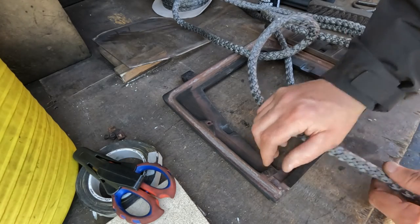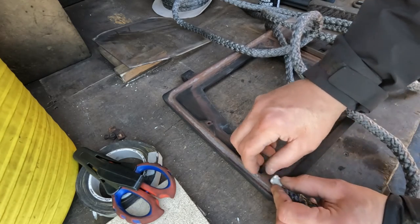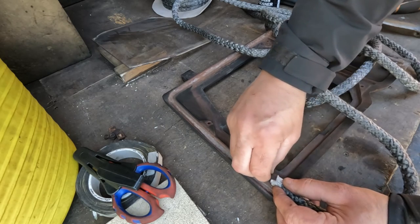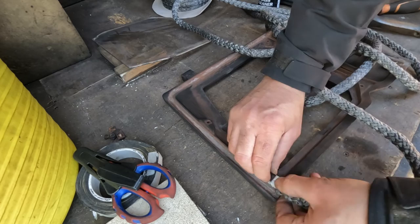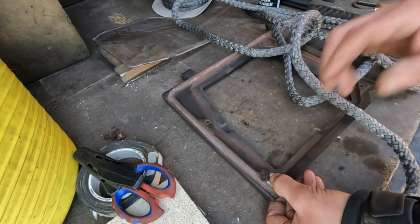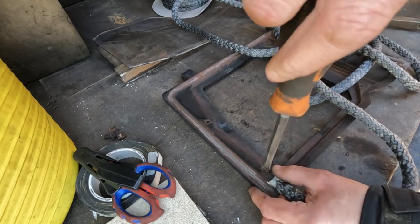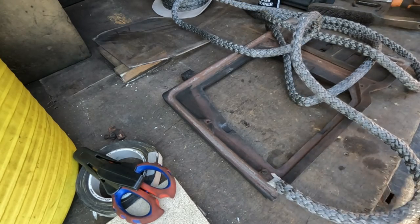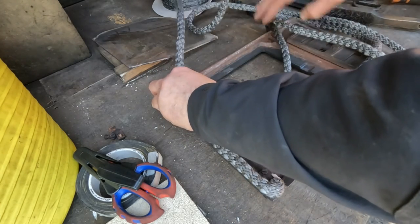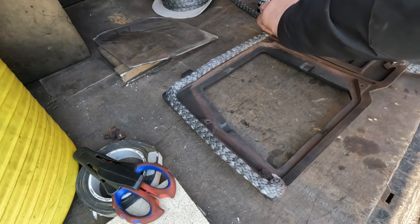So you see that clip there? That holds the rope down. Doesn't hold the glass down. It holds the rope down. That makes sense. It's the way that this company does it, and that's fine by me. So I'm going to put that under there before I even start and clamp it down. There you go. See? It's kind of good and rubbish at the same time. I don't know if I like it, but it works. It looks ugly. Anyway, here's what it is.